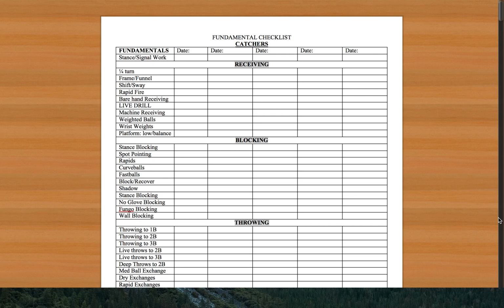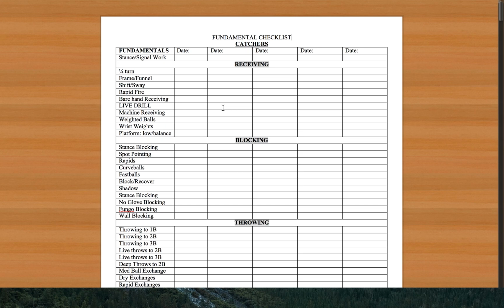I've got this list prepared that I've actually gone to a digital form of, but I started off so many years ago having a notebook and a bunch of copies of this in a notebook. I would simply put the date up here of the fundamental that we used, and then I would make my way and check off what's needed to be checked off. And the whole concept about this is, and I'll walk you through it.